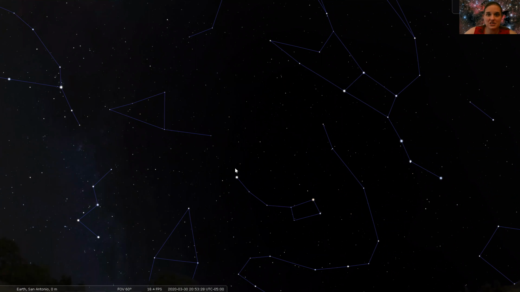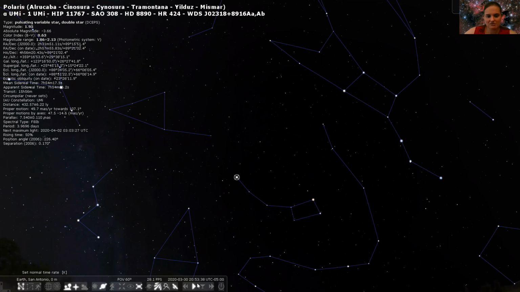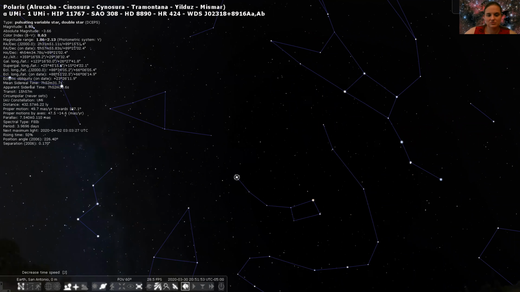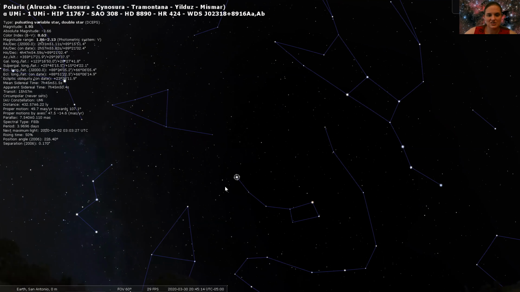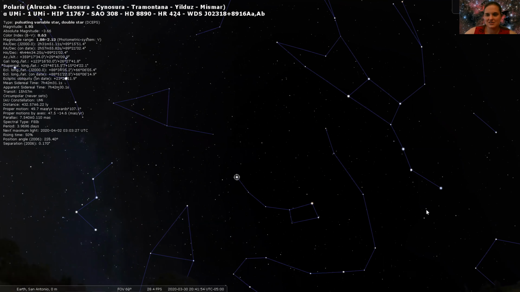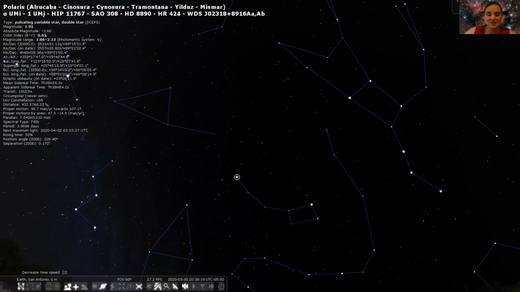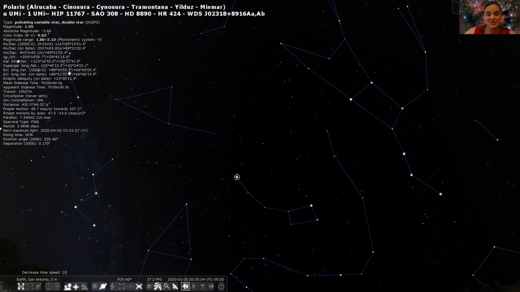For example, the Polynesians called this star Hokopa'a, which means the fixed star, and allow me to show you why. Just keep an eye on Polaris right here and tell me if it moves. That little dot that you see zipping through the skies, those are satellites. That's the great thing about this program too, it keeps track of satellites.